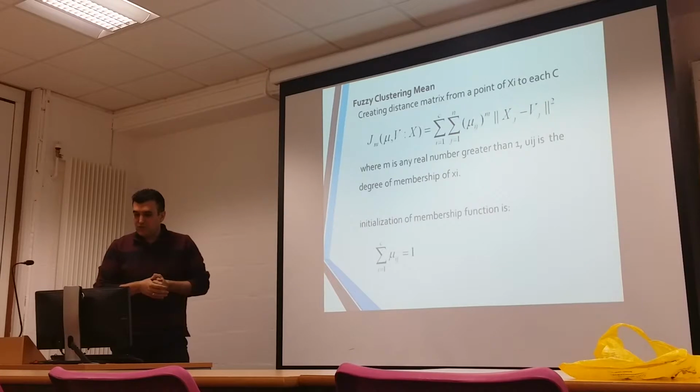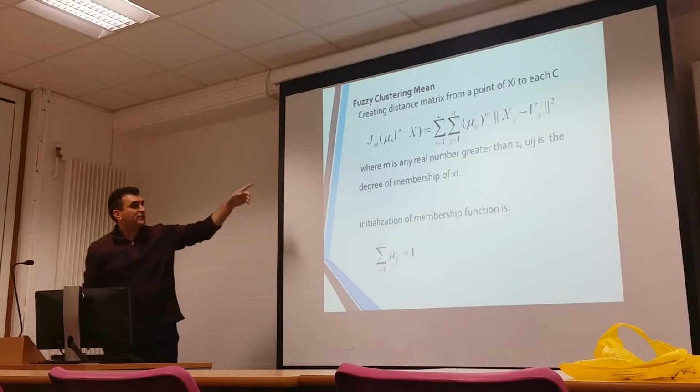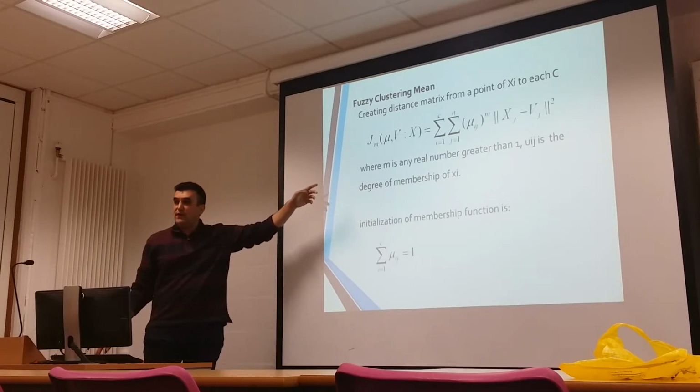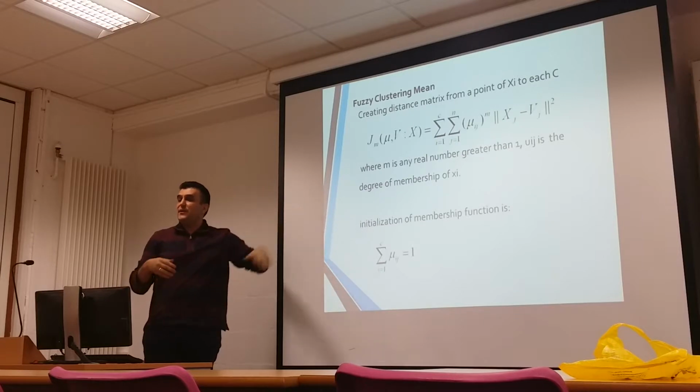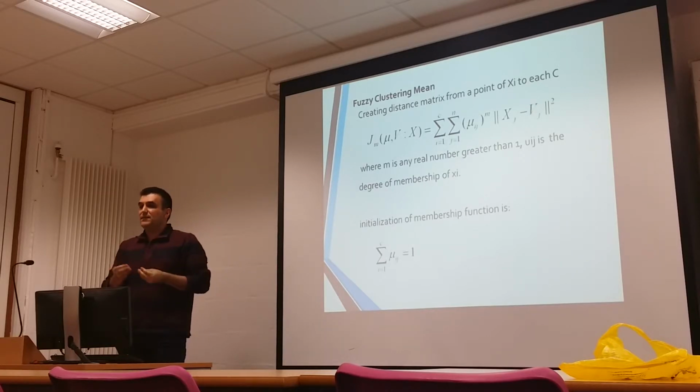And here I would like to explain in more detail about how fuzzy clustering works. First, the main equation in fuzzy clustering depends on what they call the objective function. And usually we are trying to minimize this function, because if we get a minimum value for this function, it means that we get optimal results for the clusters.